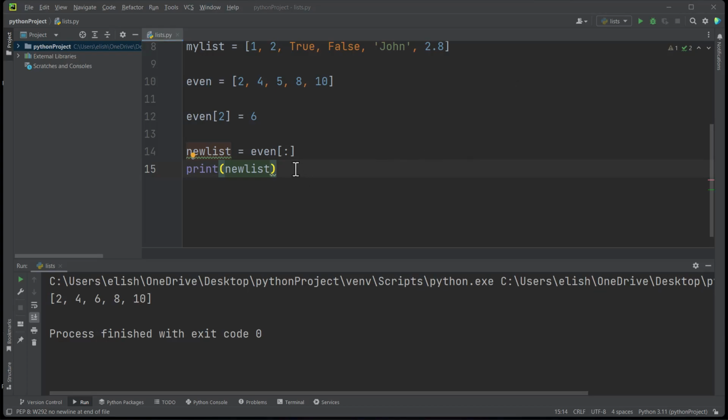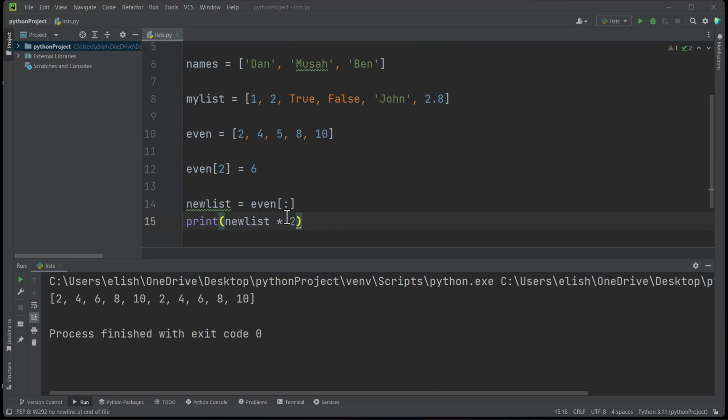We can also check the length of a list using the len function as we saw in strings. Alright, so if we bring this one here and we do this and we run this one, we are getting 5. That is, we have how many items? 1, 2, 3, 4, 5. If you want to repeat the items in a list by a certain number of times, we can do it this way. So new list, and let's say we want to repeat the items by 2. If you run this, you will get 2, 4, up to 10, then it starts again. So that is how we can repeat items in a list.